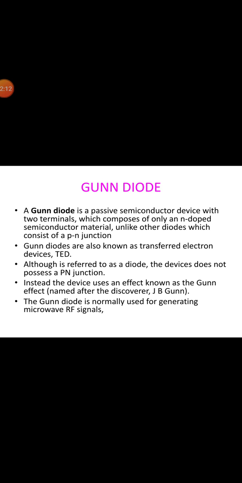Transferred electron devices are one of the most popular microwave devices used as oscillators and power amplifiers. These Gunn diodes can be used as bulk devices without a junction, and they are fabricated from gallium arsenide and indium phosphide. And this Gunn diode operates with hot electrons having more thermal energy. TEDs are tunable over a wide frequency range with low noise characteristics.